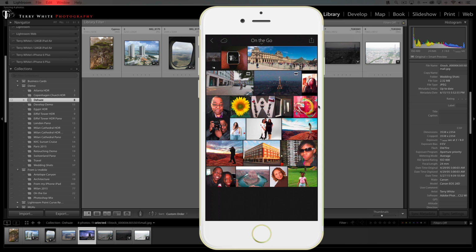One of the things for Lightroom Mobile that's pretty cool, and these features, by the way, are in the new update that just came out. You'll have this update today, and it's for iOS, so whether you're on iPhone or iPad, the same features are there. You'll notice that in my On-the-go collection, which is still syncing, I not only have still photos; for the first time, Lightroom Mobile can bring over your videos too.